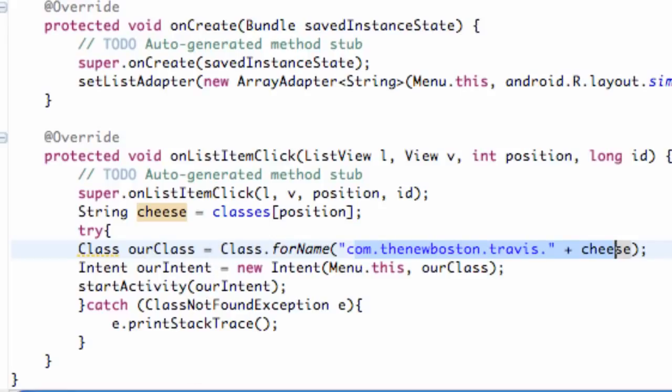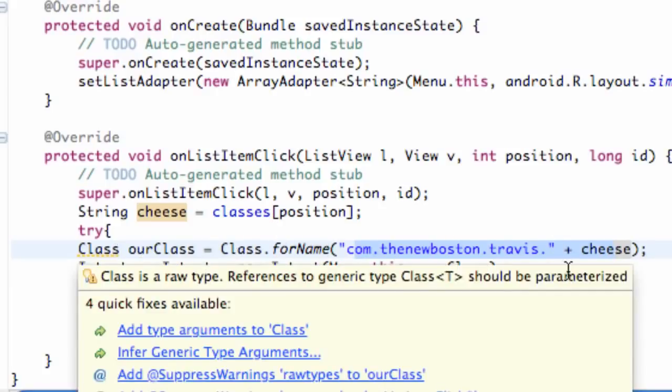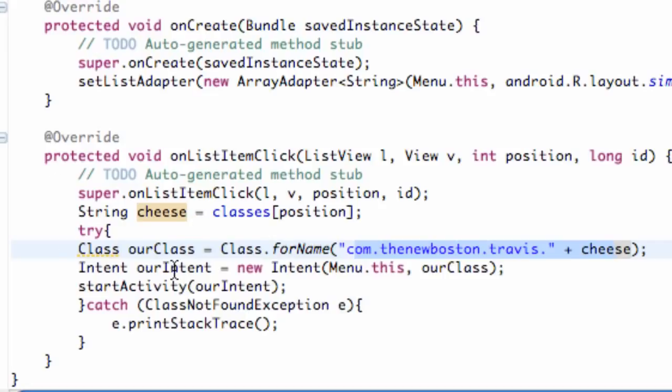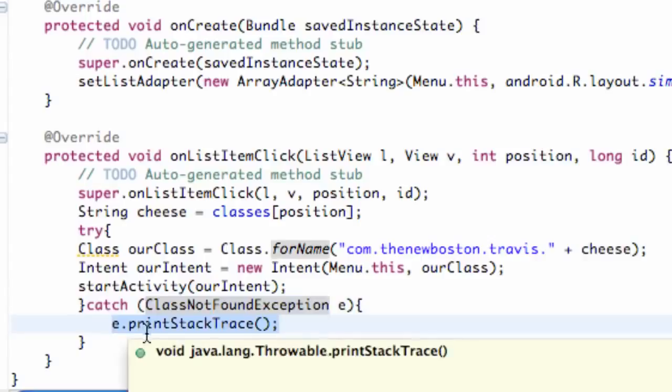Now if we click, for example, position 5, it's going to set this equal to example 5, and it's going to try to set up a class variable for our package name example 5, but since we don't have that, it's basically just not going to work. It's going to catch, or create, an exception called exception not found, and we're just going to log that within the debugger. So that's what that catch is doing.